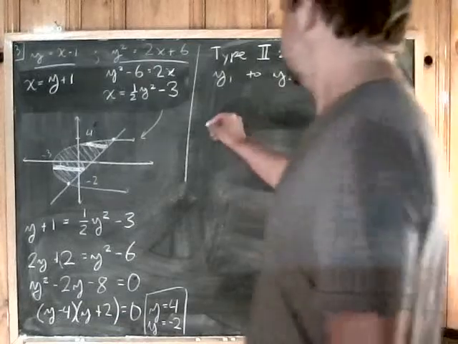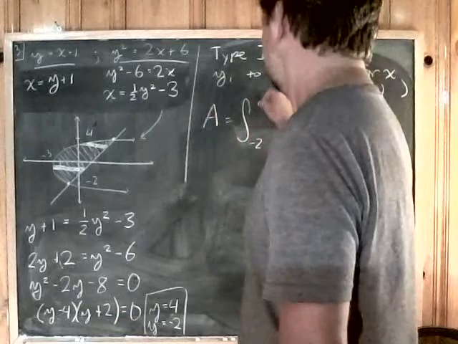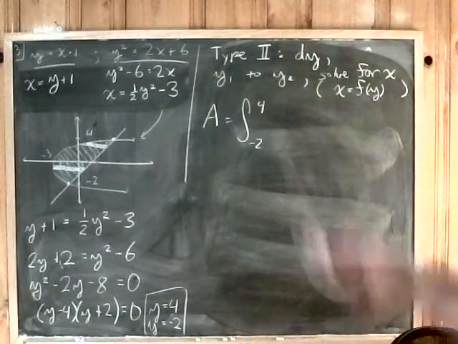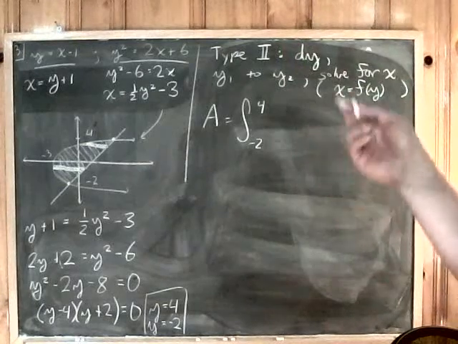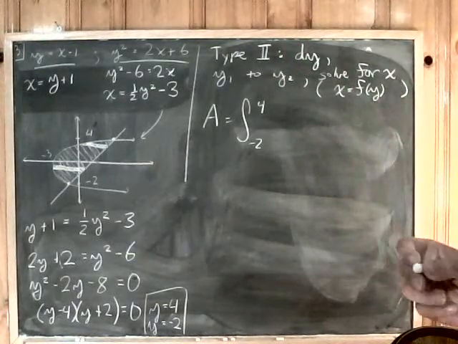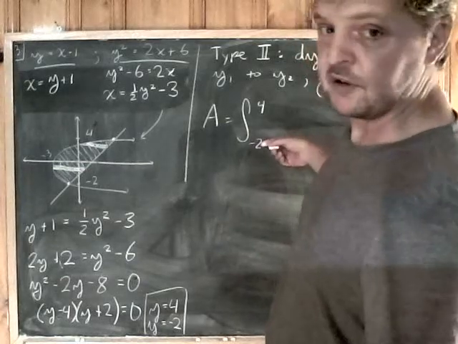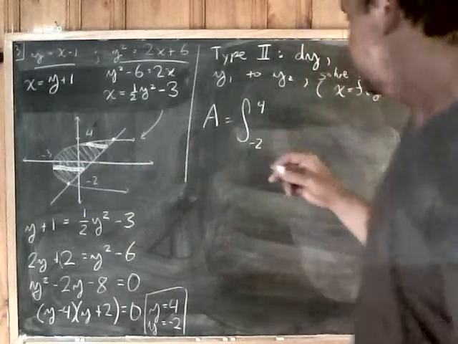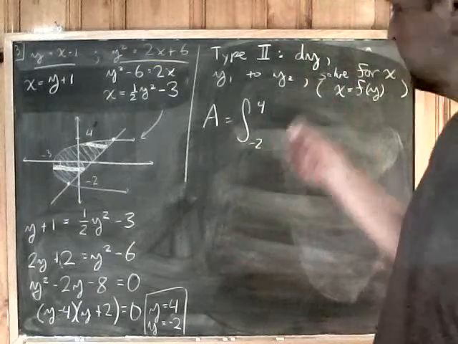So the area then is ready to go. Negative 2 to 4. And now what I put inside the area integral is the area of one of those slices from negative 2 up to 4. I'm drawing slices that go from left to right. So first I always have to make sure I put the lesser value at the bottom of the integral, big value on top. And then I always have to make sure I do subtraction of bigger minus smaller inside.